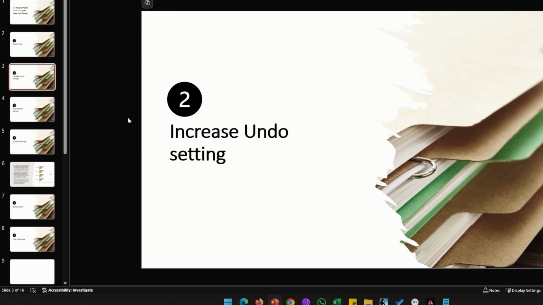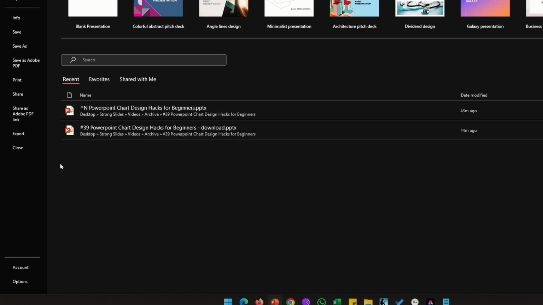The second feature is the undo setting. Now by default, I think the number of undos you can have in PowerPoint is set at 20. So you can undo your actions back to last 20 actions. However, you can crank that up all the way to 150. So I see no reason why we should limit number of undos to 20. I like to keep it at the maximum because I do a lot of formatting changes in my presentations. So I like the ability to go back as far as I can.